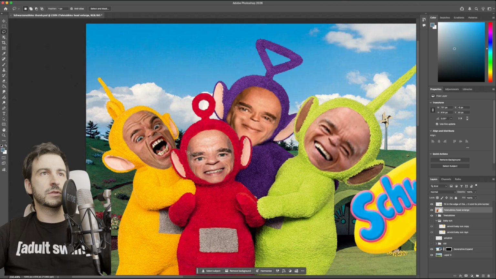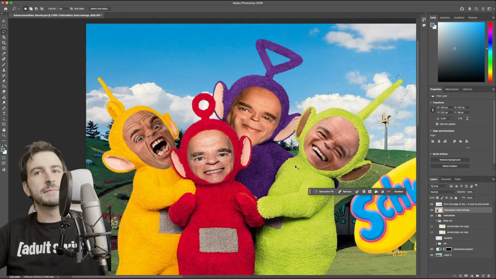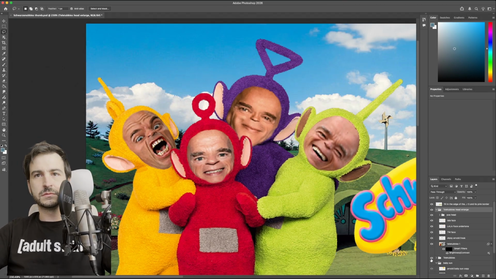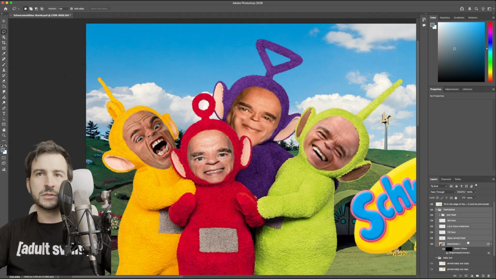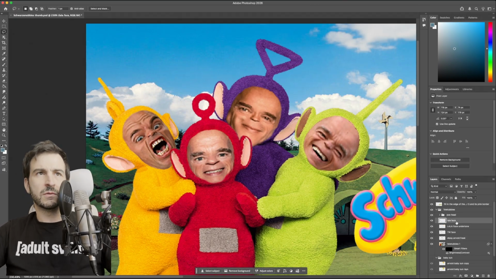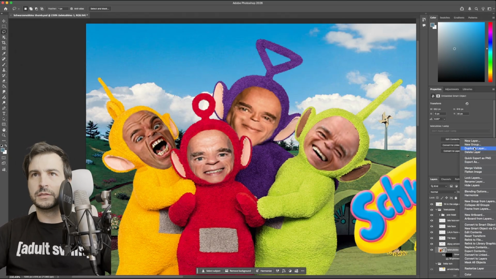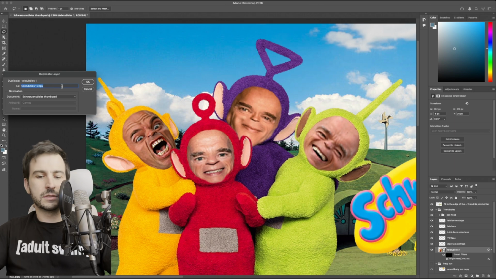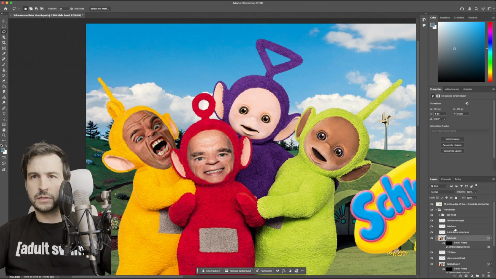Now for you, Lala. I am taking it back. I shouldn't have merged them like that. Let's just hide the first Teletubbies group, okay? And then don't even duplicate the group, just duplicate the heads. Yeah, we'll start with the outliers. We'll take the Lala face and duplicate that. Duplicate the Teletubbies one, Lala head. Put it with Lala face.